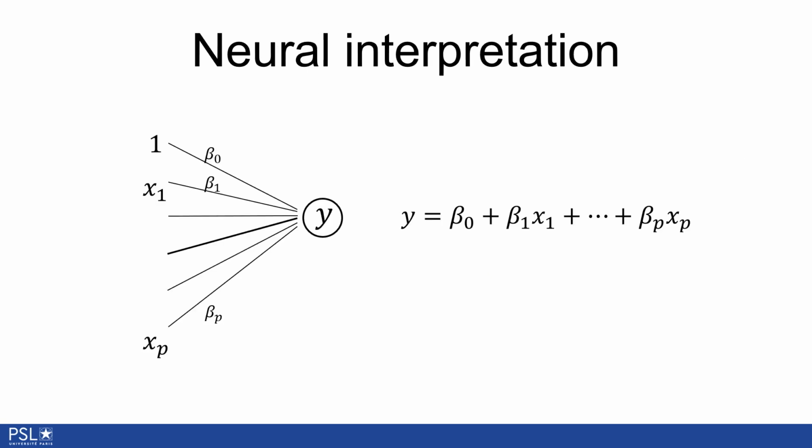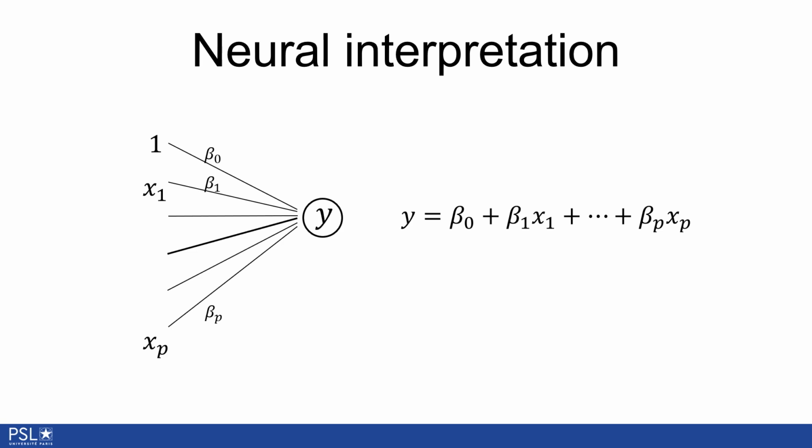Let's now turn to the neural representation. Again, the first step in logistic regression is just to take a linear function of the inputs. And as for linear regression, this can be simply interpreted as having a neuron that receives features as inputs, multiplies input feature xj by a synaptic weight beta j, and then takes the sum.